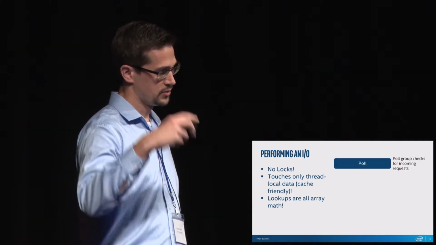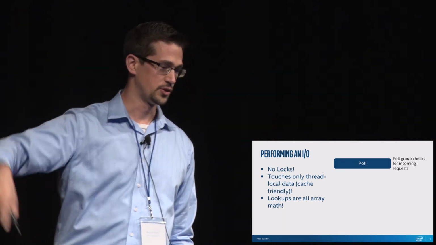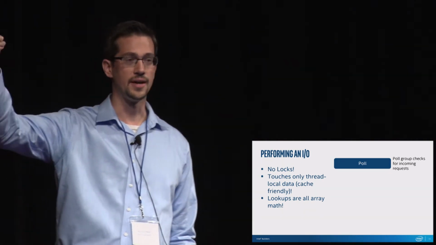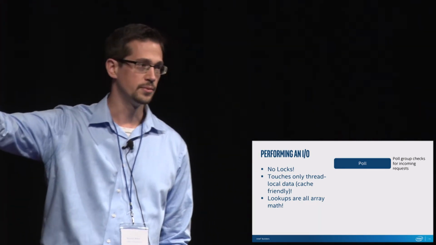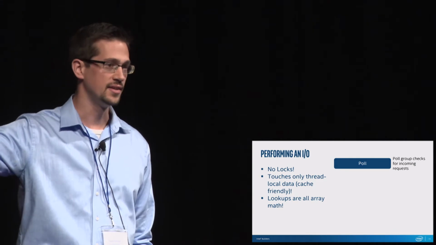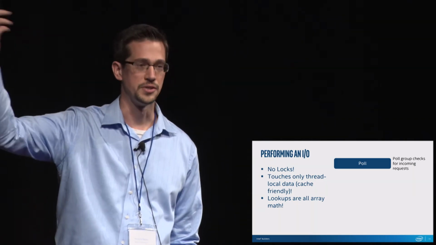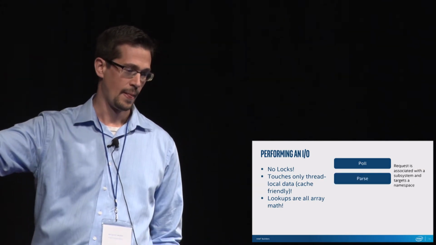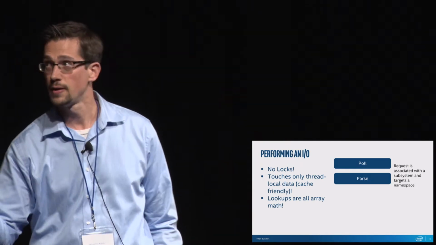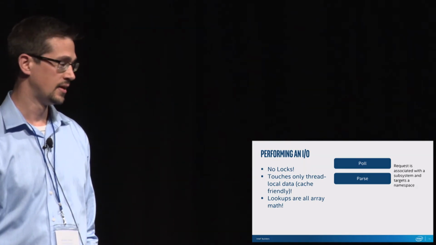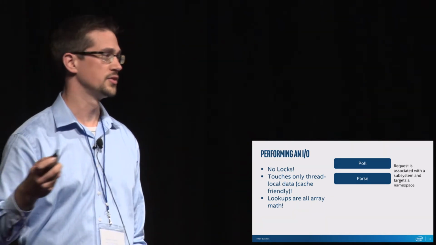Okay, so what happens is on one thread, it's a poll group, it's spinning. So it starts off and says poll, check for incoming requests on my set of connections, which for RDMA is look at the completion queue, see if it's indicating that there are any outstanding commands coming in, if I've got any received completions effectively. Once we get a new command coming in, we parse the command. It's an NVMe Fabrics capsule, 64 bytes, which is effectively an NVMe command. We figure out what this command wants us to do.